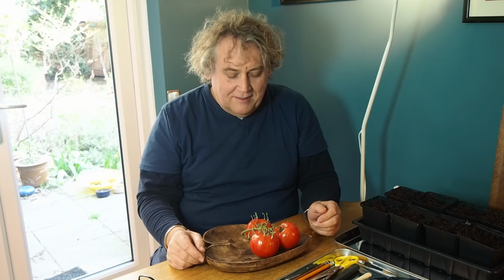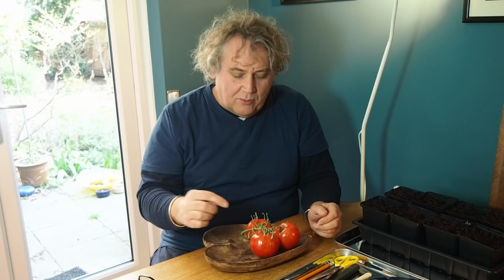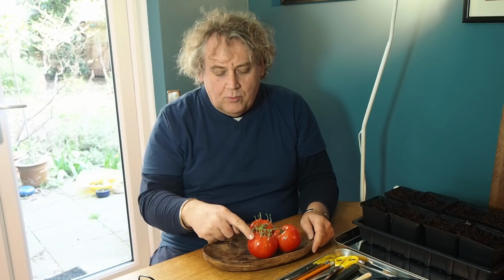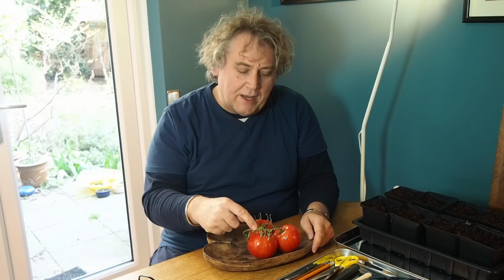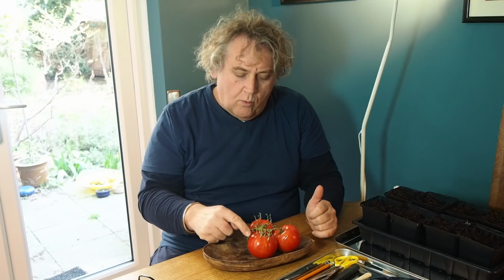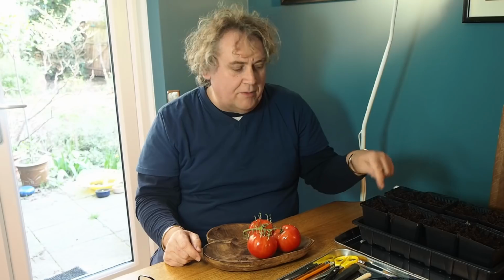Well, you'll have to somehow break the skin first and see beneath the skin. Yeah, but I also don't want to cut the roots up. Well, how many are there? So what we have is, as you can see, 3 tomatoes here. This one was the first for the seeds to start germinating last week. And they're already getting their second set of leaves. So we're going to try and take these individual seedlings out and put them into pots.